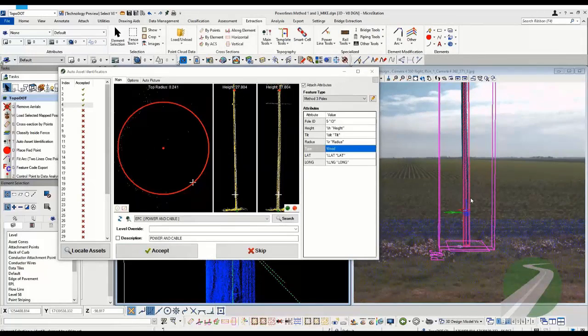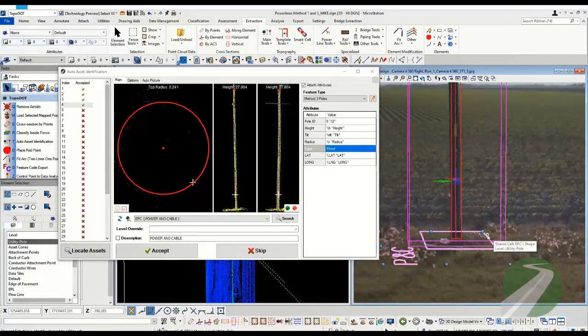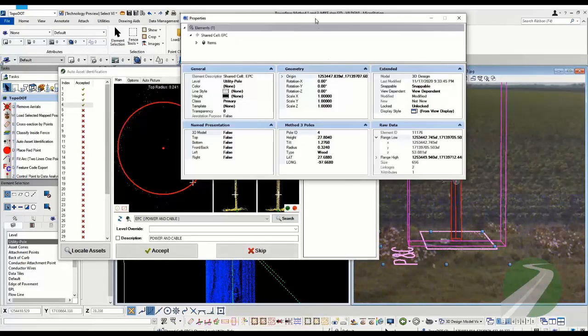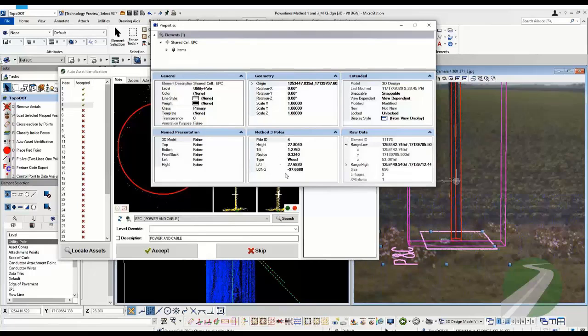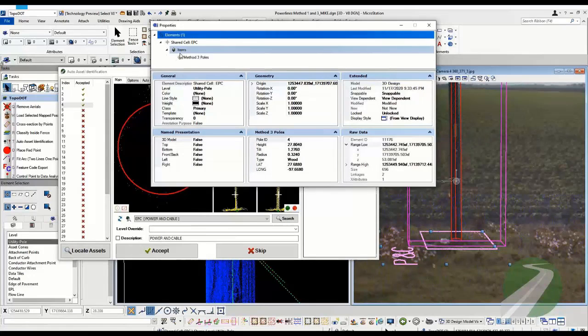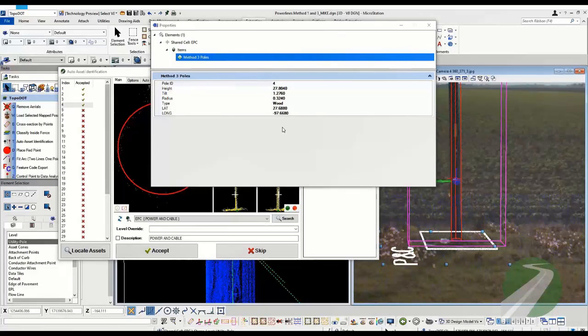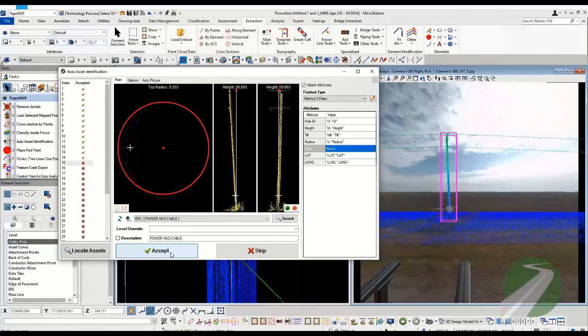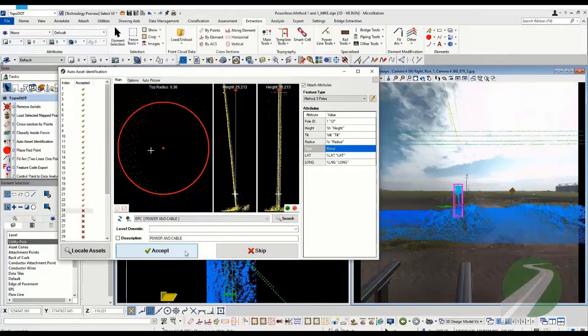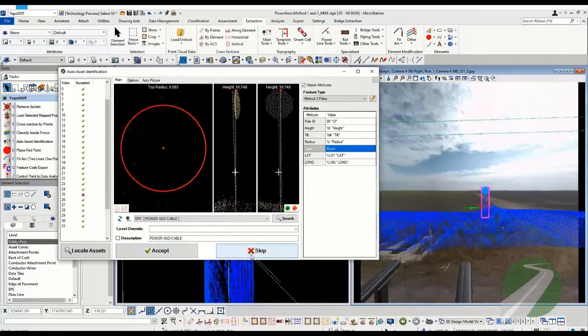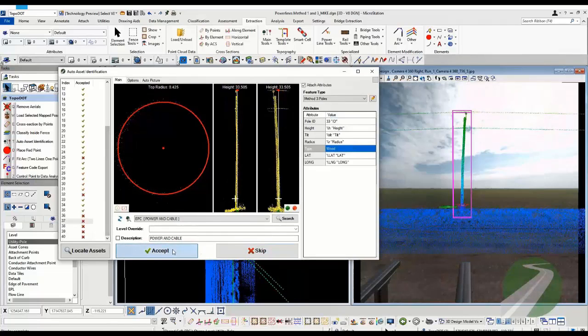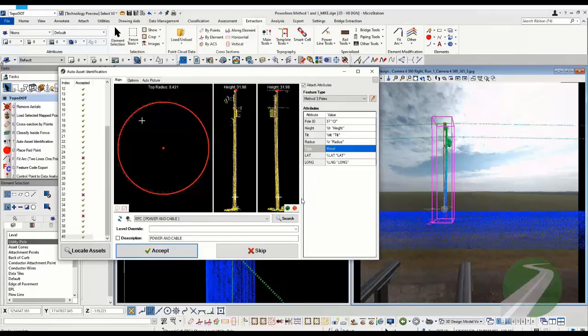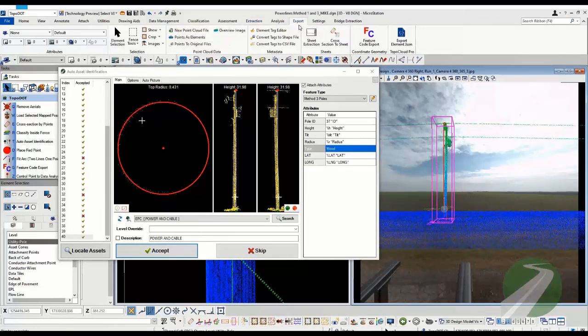Going back to one of these, you can see that it places a cell and a cylinder for us. Okay, the cylinder options are in the options tab. And then just a quick look at the properties. So each cell is going to get those properties. You have to have cells to store attribution. It could be from a cell library. You can create a generic cell, but it has to be used. And then for the most part, you just go through, accept, and skip what you need and don't need, and you're done. So it's pretty easy to get towers this way.